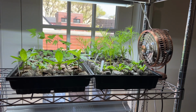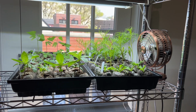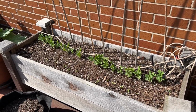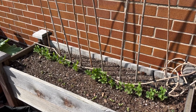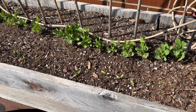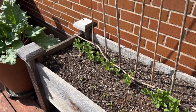So now I'll take you out to the front garden where I sowed the cool crops directly and just give you an update on how those are doing. All right, first up over here in this bed, I have the peas, which are looking great so far. They're about a couple inches tall. Hopefully they'll start to climb the sunflower stalks from last year soon. And then I did a row of beets right in front of them that have all sprouted.